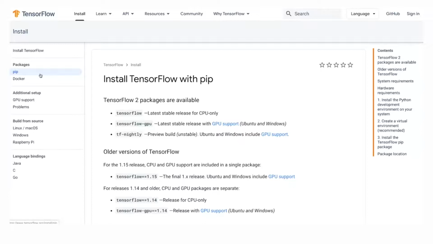It's a bit more work if you want to install the GPU version of TensorFlow, as there are additional drivers and libraries you have to install in this case. You can find more details about this in the GPU support guide, and you can see the link for this down the left-hand side.